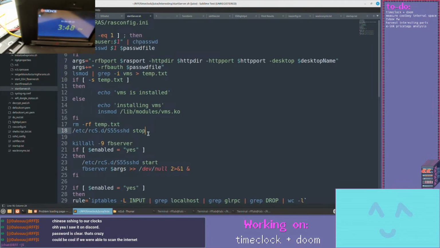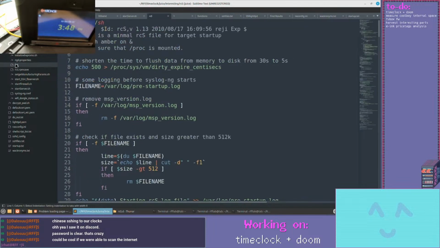Because it goes through and it actually does all of this again. Oh, it doesn't, it'll execute what's in here. That, is it, where's the, I lost my files.